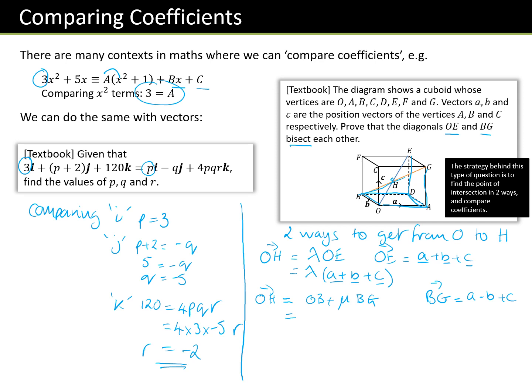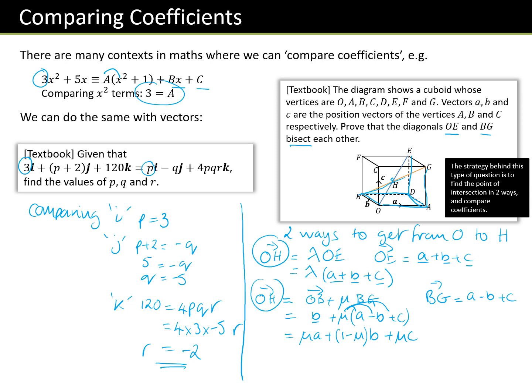Now O to B here is going to be B plus mu, what we've just worked out, A minus B plus C. So taking that mu in, you're going to have mu A minus mu B and mu C, but you've got a B at the front. So if we line everything up, it's going to be mu A, and then what will be in front of the B? We need a whole B minus a mu, and that will be the coefficient of B, plus a mu C. Now we've got two journeys to get to the same place. We've got this one and this one.